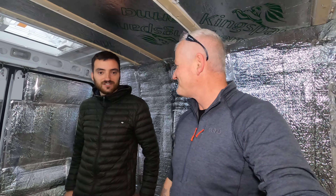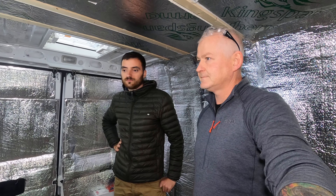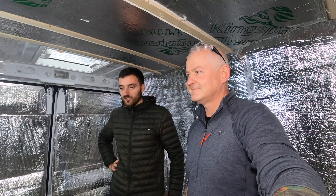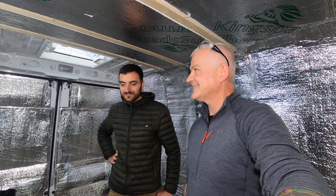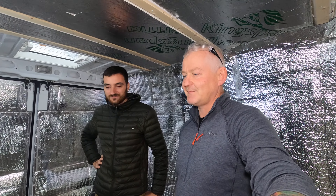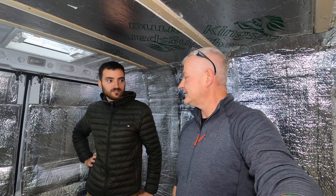We want to travel Norway. We've been looking for a van at the minute — looked at a few but none have come through. The worst part of a van build is actually buying the van — you look at so many rubbish ones before you find the right one. Hopefully sometime soon we'll have a new van to build, and then we'll be building them together. It'll be a race to the finish and then we can go to Scotland — do the east coast, John o' Groats, build up confidence before going around with the big vans. We're going to try and go to Scotland in December and meet up with Craig from Pilgrim Van Life.